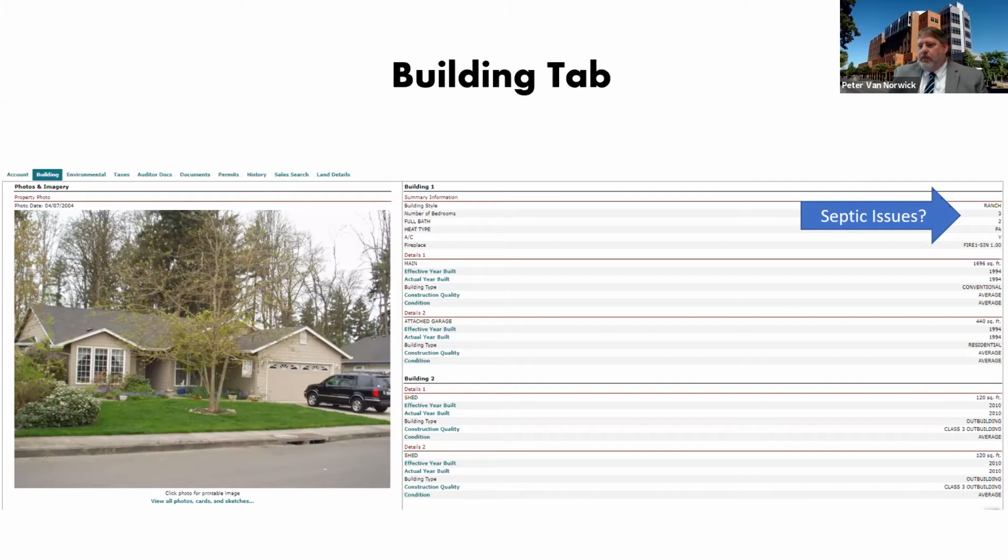I really have to point out to you the number of bedrooms. That is vital for people to pay attention to, because there are septic issues. If you find a property that's on a septic and it has, say, 3 bedrooms, and you want to build an ADU and put a bedroom in there, your septic system may not support it. Because of that, you may not be able to get an ADU built on a property. And like I said, this has become a much bigger issue.